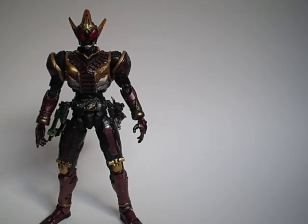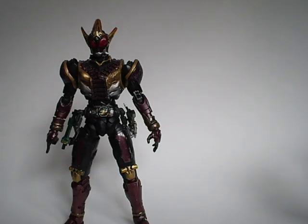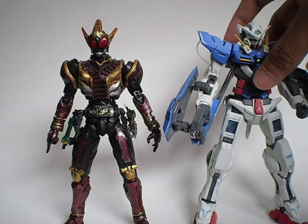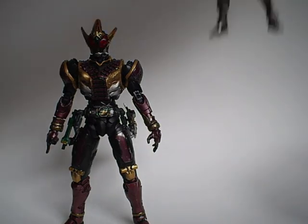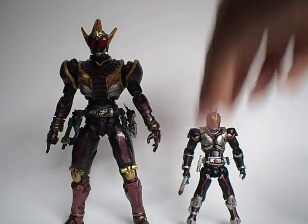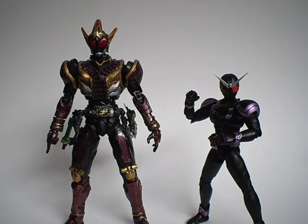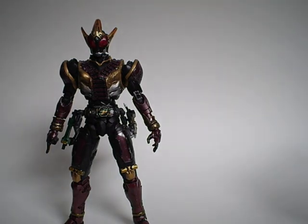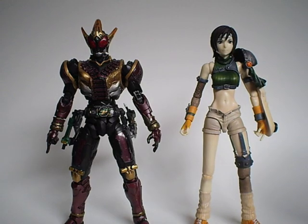Time for some size comparisons. Here's the 1:144 scale High Grade Gundam Exia Repair 2. Here's the Master Grade 1:100 scale Gundam Exia. Here's the S.I.C. Kiwami Tamashii Fize. Here's the S.H. Figuarts Kamen Rider Joker. And here's the Final Fantasy VII Play Arts Yuffie. They're almost in scale.